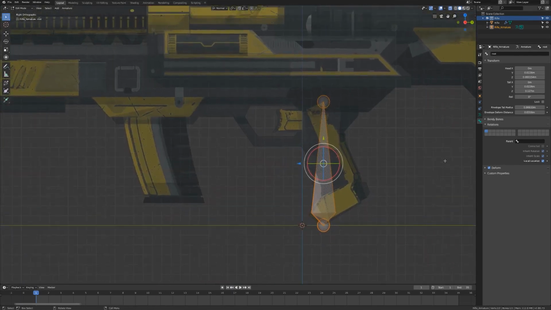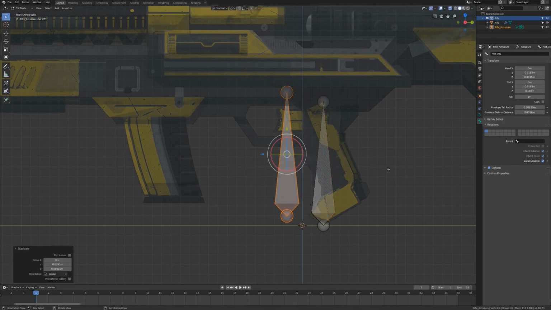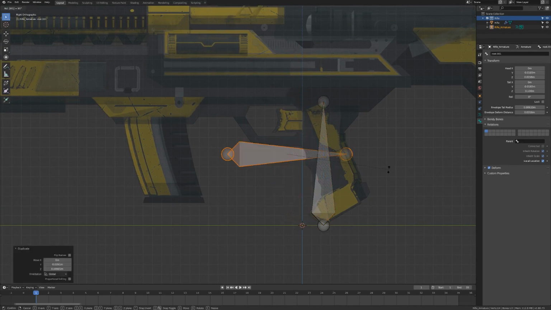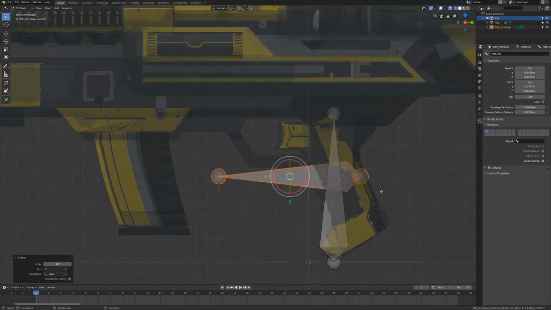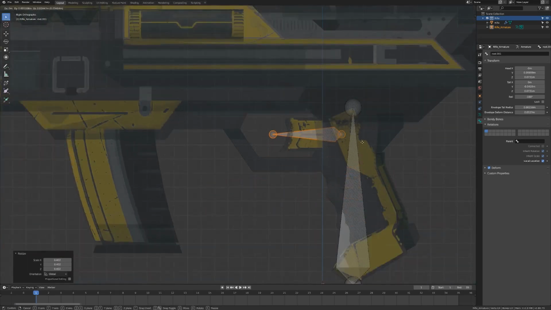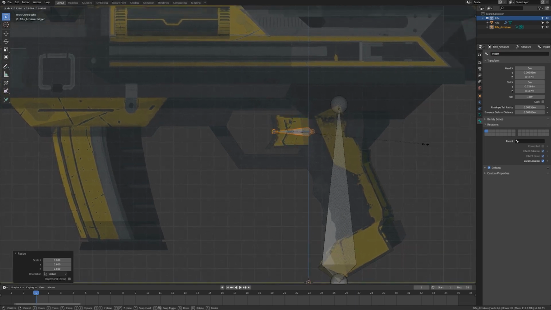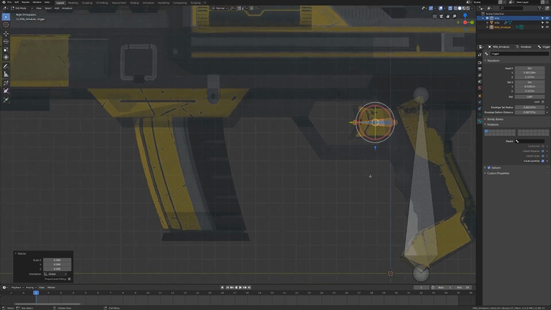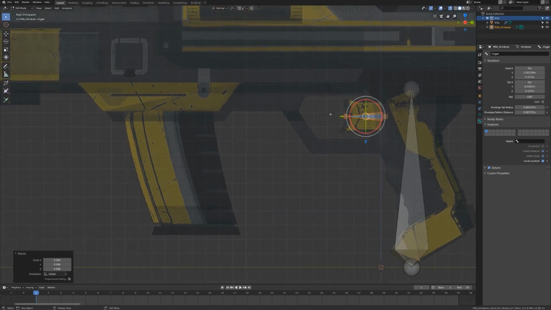So with the roll set to zero, let's hit Shift-D. Rotate this 90 degrees negative, such that this is moving in the positive Y direction. And let's scale this down and place it right by the trigger here. And we can call it trigger. The roll here is set to 180, and that is totally fine. We could set it to 0, but it won't make too much difference here because it's only going to be moving in that Y direction.